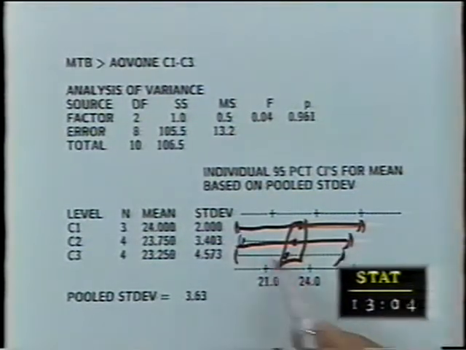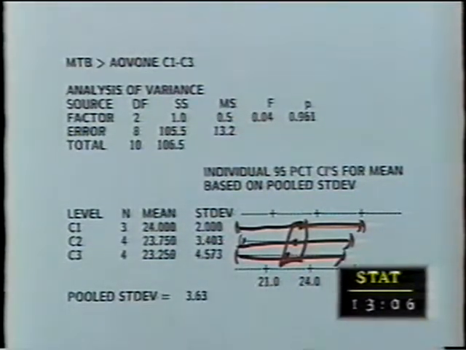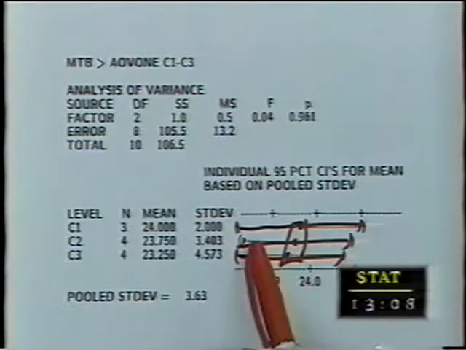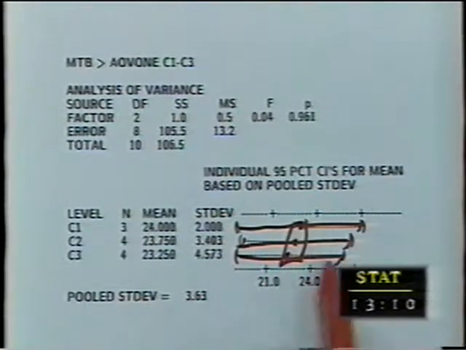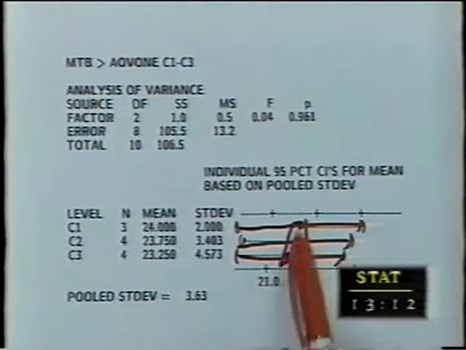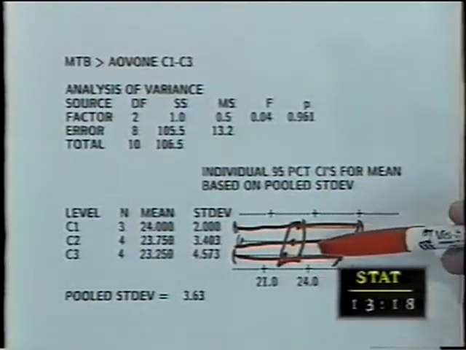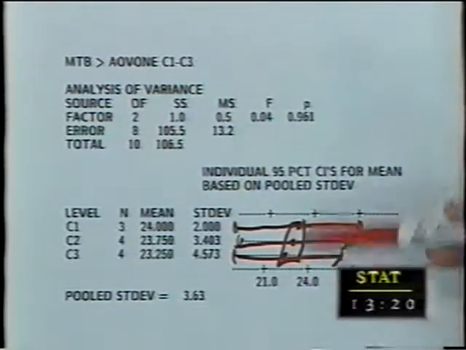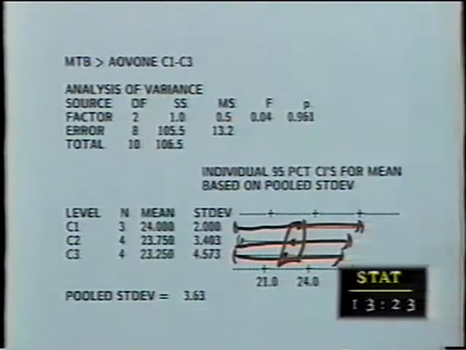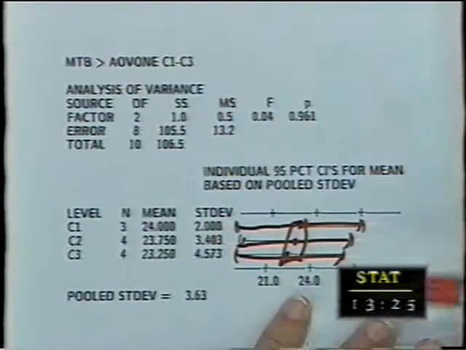Look how big the confidence intervals are. That's the within. Within the group, the variability is very large within the groups. But between the groups, there's hardly any variability at all. So clearly, the picture shows us that there's no significant group effect. The groups are not different. We get this very quickly out of the computer.